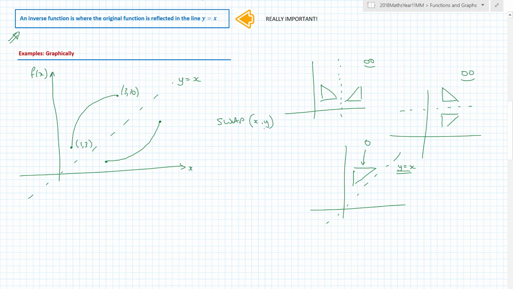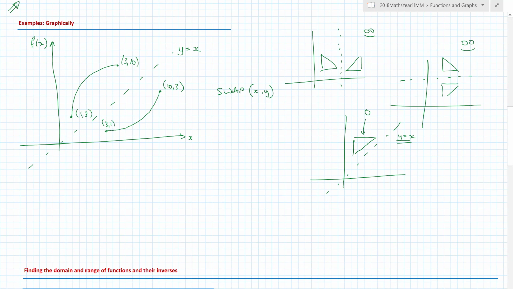Your coordinate literally swaps. So what was 1, 3 now becomes 3, 1, and what was 3, 10 now becomes 10, 3. Yay! I've actually just done my inverse graphically. I couldn't tell you life was any more exciting or hard than that. That is it. Graphically, just draw it. Even if they gave me my graph down here, for example, say that was my graph and I wanted to inverse it, doesn't matter. Draw the line y equals x and just flip it. All right, that would basically fail me in an exam because that doesn't even look close, but you get the general idea.